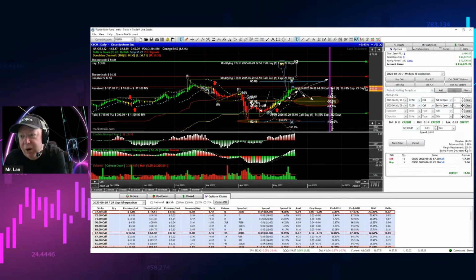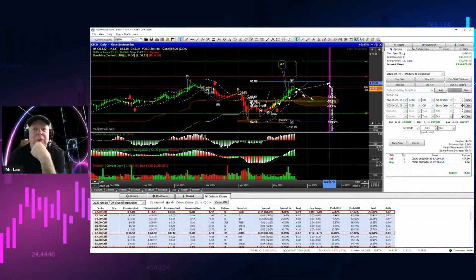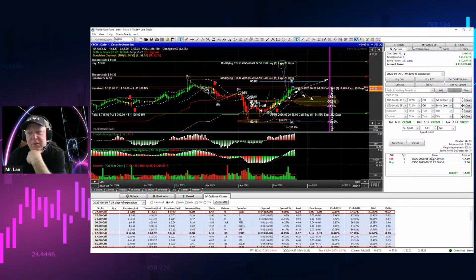Okay, that's better. Now we're going to make 2.8% or $14 on our $500 investment in 28 days, as long as this little colored snaky thing stays below that red line. It's got to stay below the red line, hit the purple line before underneath the red line. Then we get to keep our whopping 2.8%. But 2.8% is not bad.